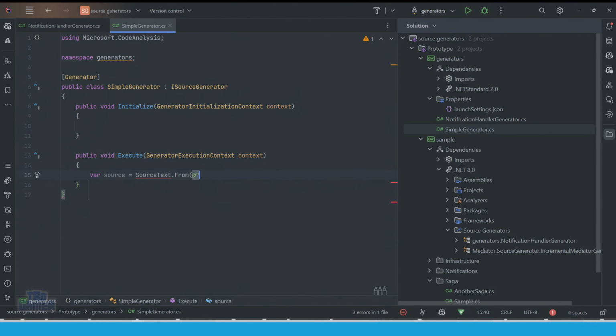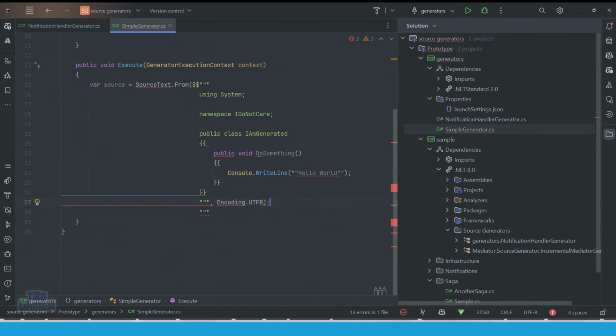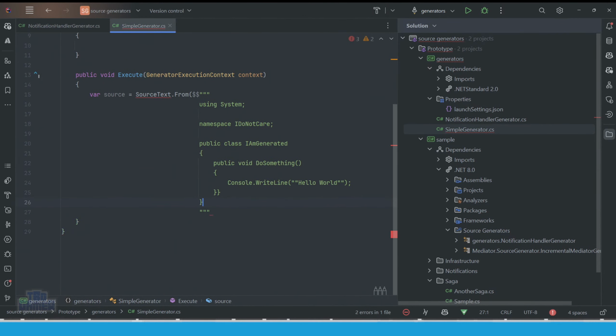Source text is going to be using system. Namespace, I do not care. Public class I'm generated. There we go. That works. Remove all this, all that, and that.